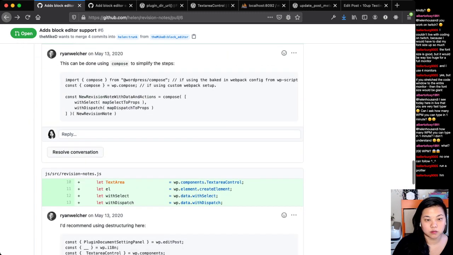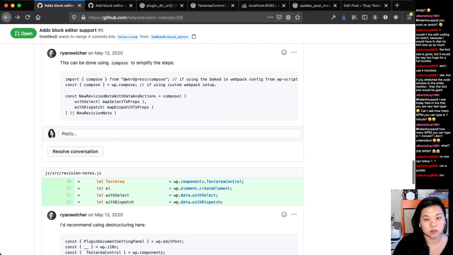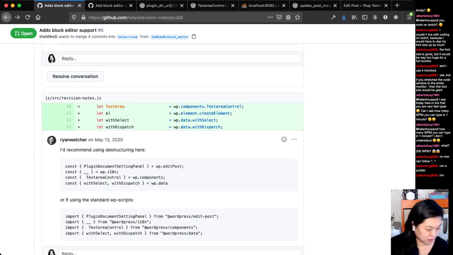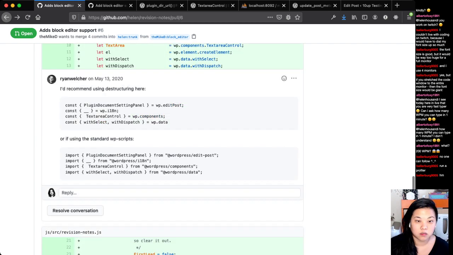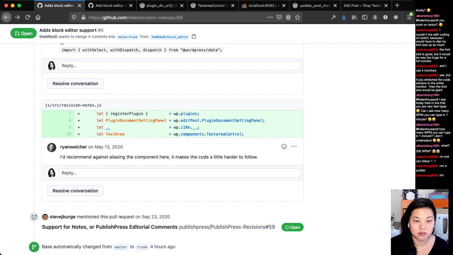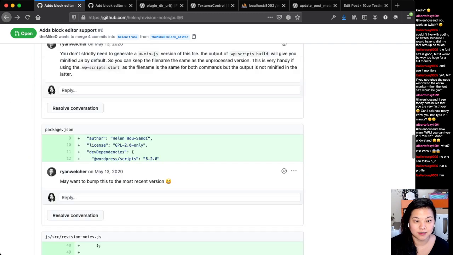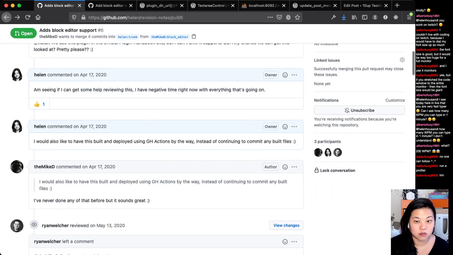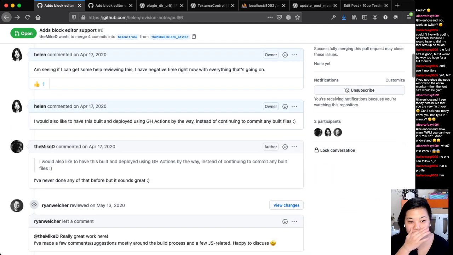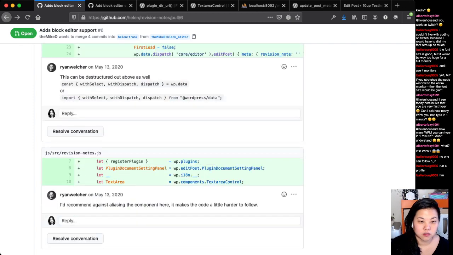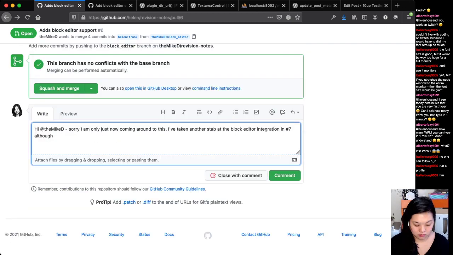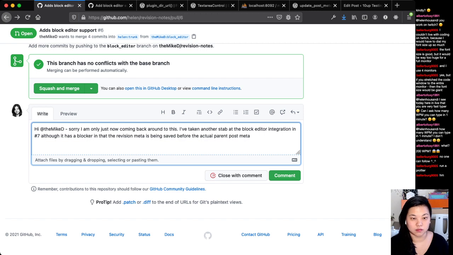Yeah, this person totally. Did this even work? I think this didn't work. So I did look at this before. The revision that is being saved for actual parent post meta.